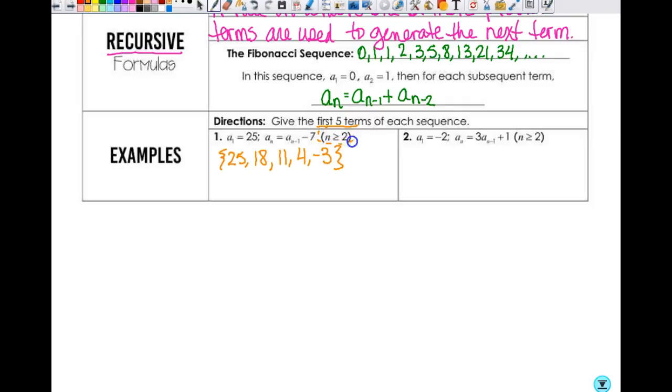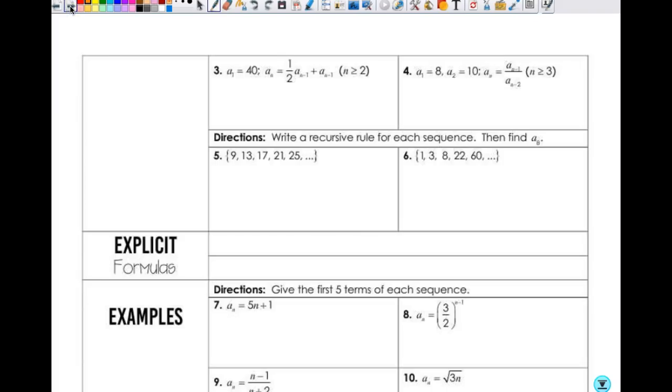This is written right here because this rule only works if n is greater than or equal to 2. Since I have set what 1 is, if I substitute in 1 here, this gives me a sub 0, and I don't even know what that is. So this only works when n is greater than or equal to 2. Now remember, these are my first 5 terms. Here, n equals 1, n equals 2, n equals 3, because those are the term numbers, right? 1, 2, 3, 4, and 5 are the n's, and then those numbers themselves are the actual term values. Right? So let's flip it over on the back.